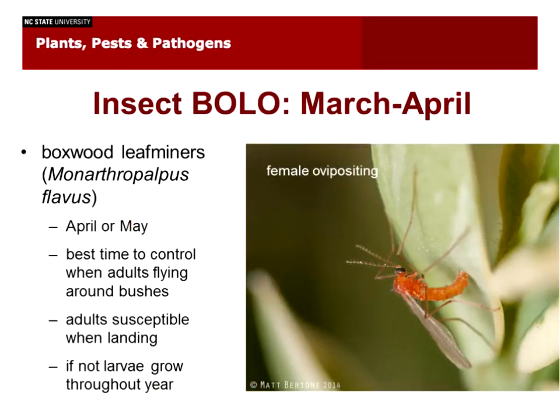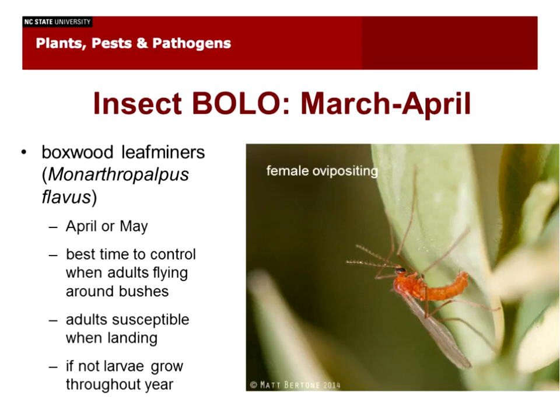Another thing, the boxwood leaf miners. Now, this may be as late as May, but we see them in April once it starts warming up. You're going to see boxwood leaf miners, these little orange flies, hovering and swarming around boxwoods. Here's a female laying an egg. You can see a sharp ovipositor injecting an egg into the tissue.